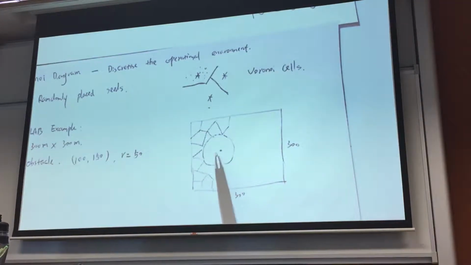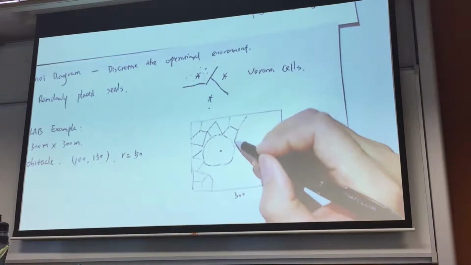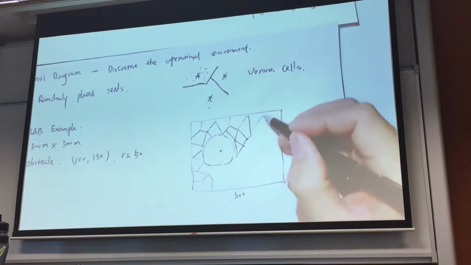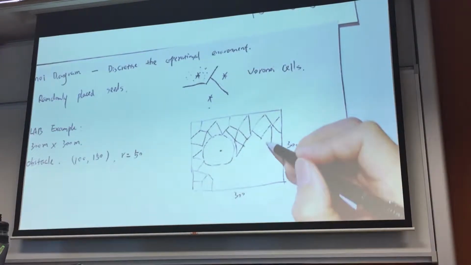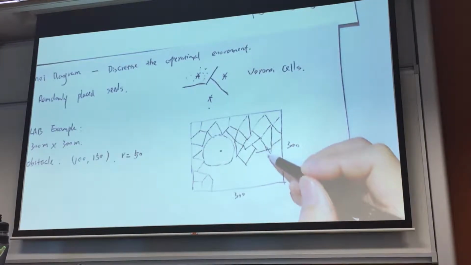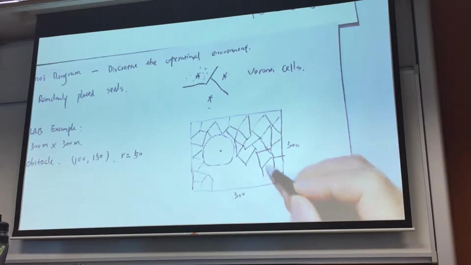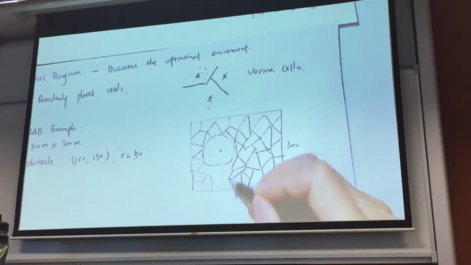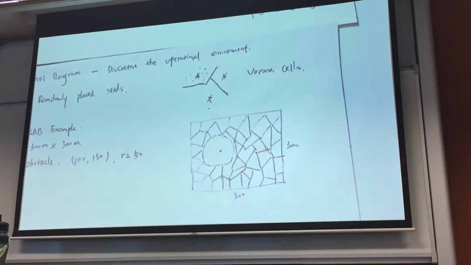But we are not going to enter this obstacle, because eventually we want to avoid the routes inside the obstacle. So we are supposed to do something like this. It's quite a random partition. So the idea is trying to do something like this. We want to divide the space into discrete nodes. These nodes are somewhat random, but depend on where you put your seeds.